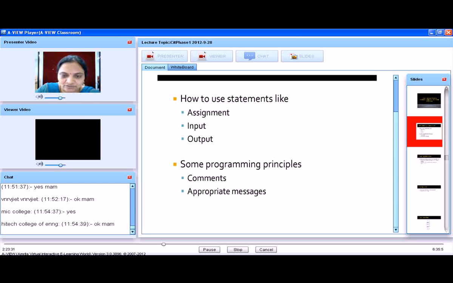My colleague Surya had showed you how to add comments and appropriate messages to the programs. Please note that this is very important to do for each and every program. Maybe now we are working with simple programs, but in the future, if you're writing complex programs, this habit of adding comments and appropriate messages will make others' life and even your life easier. You have written a code and you're looking at it after 5 or 6 months, you may not be able to understand your own code itself, right? So please make sure you add comments and appropriate messages to your program.